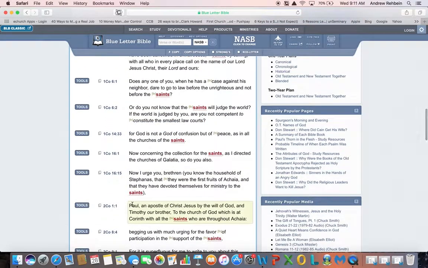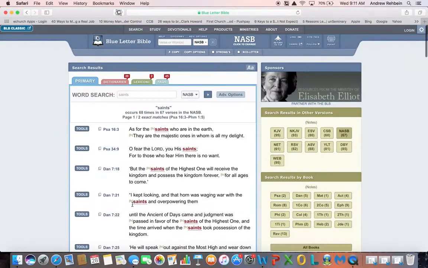The same word. Now we might take multiple Greek words and translate them in our language into one word. But this will identify for you in the original language everywhere where that exact term is used.